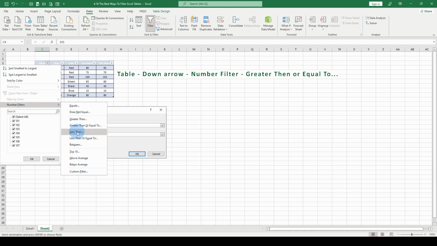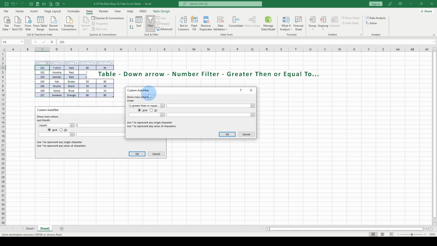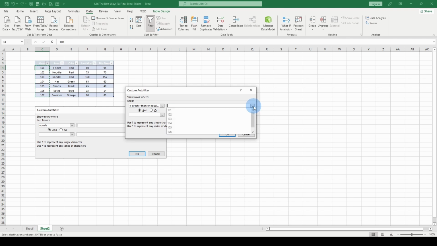And if you want a greater than or equal to sort, you hit that particular feature, and then you list what you want to sort. And you have a lot of different options there. You can change this to greater than or less than or contains. Another nice custom auto filter feature that allows you to use a microscope, if you will, on your sorting or your filtering.